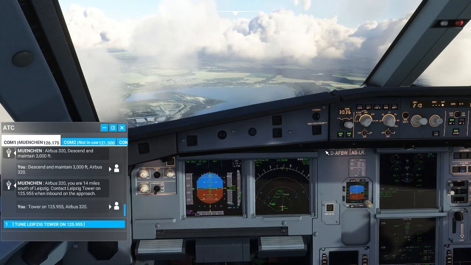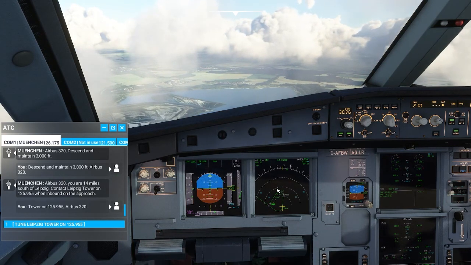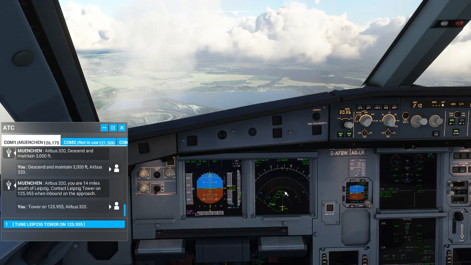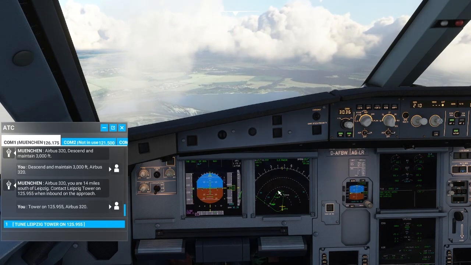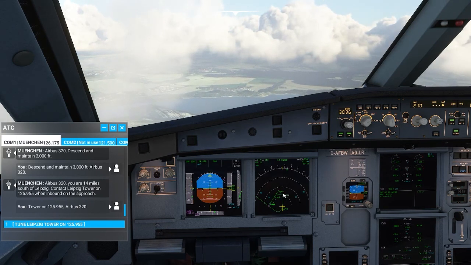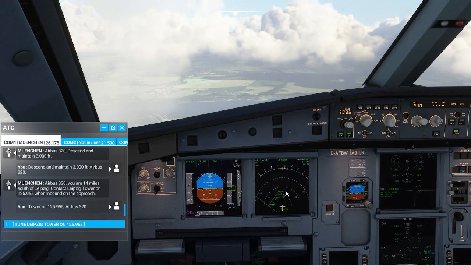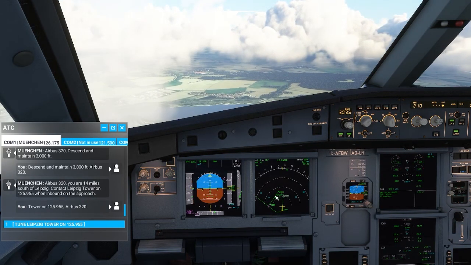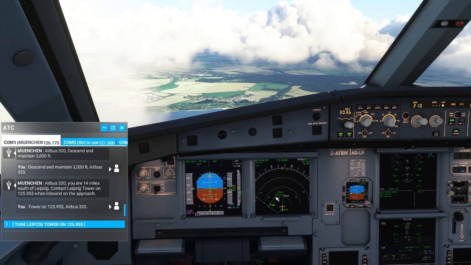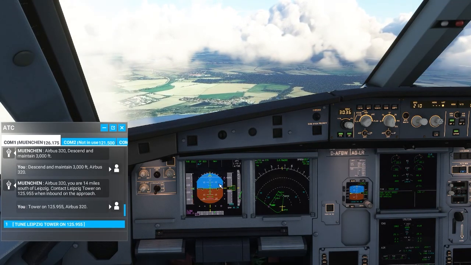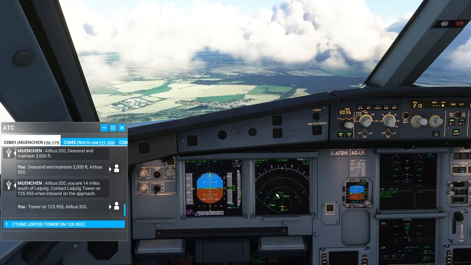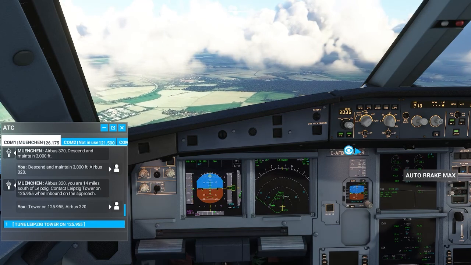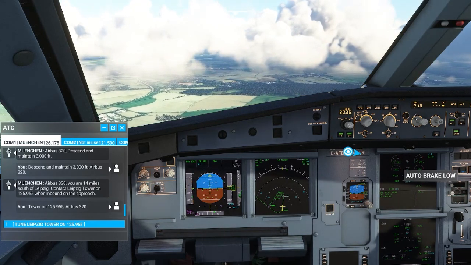So when I turn on my base leg, is it called? I forgot what it's called. When I'm turning towards the runway here, I'm going to put on my first set of flaps, and then when I turn inbound, I'm going to reduce my speed. Around 10 miles out, I'm going to reduce speed, and let's see how that works.